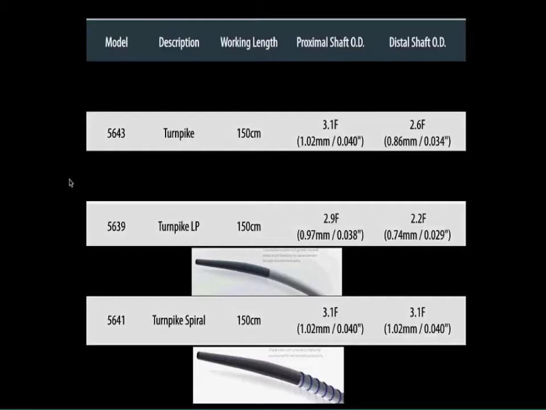I don't know, what have you done? Have you switched over to Turnpike LP as your retrograde, or do you still use the typical Turnpike and the Corsair, Manus? No, great point. Actually, depends. I'm more and more switching to LP as the primary one for retrograde. I also use the Micro 14, and I like it as well. We just have some local logistic things for obtaining it. But I agree with you.